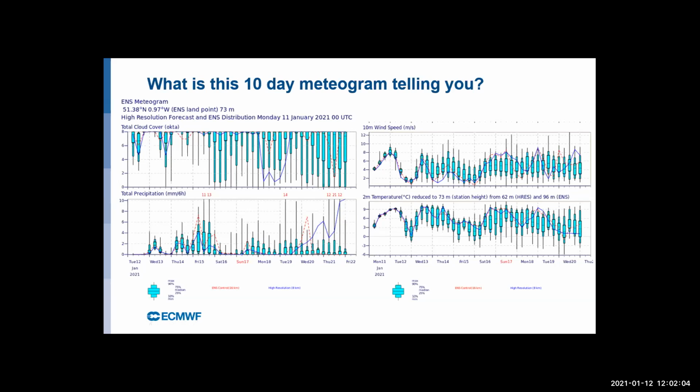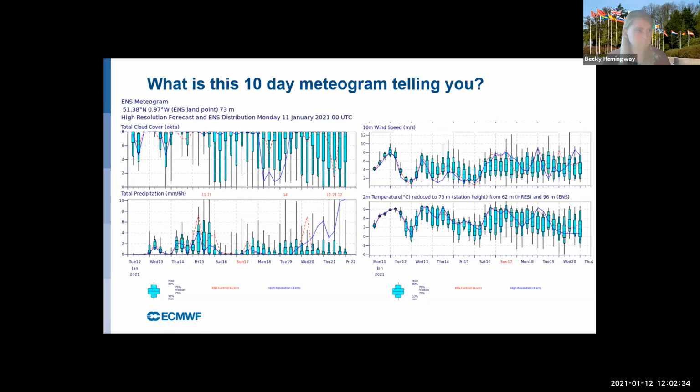If you want to do a 6-hour forecast, then you probably would go for a high resolution model. But if you want to do, say, a 2-day forecast or so, you may want to consider the uncertainty as well. So it's not one versus the other; the ensemble is adding some additional information for you to make decisions. For example, you can see on this total precipitation plot in Reading, the high resolution going out to mid next week is actually suggesting a lot more rain than the ensembles are saying at the moment.